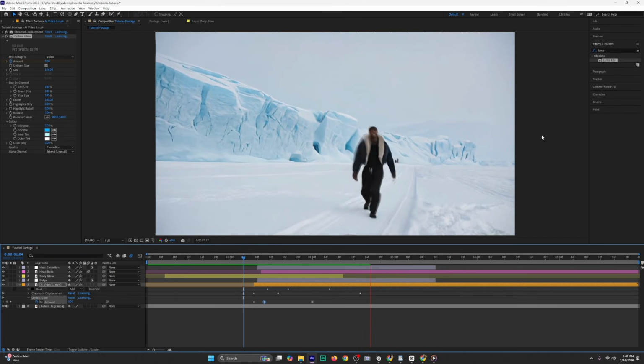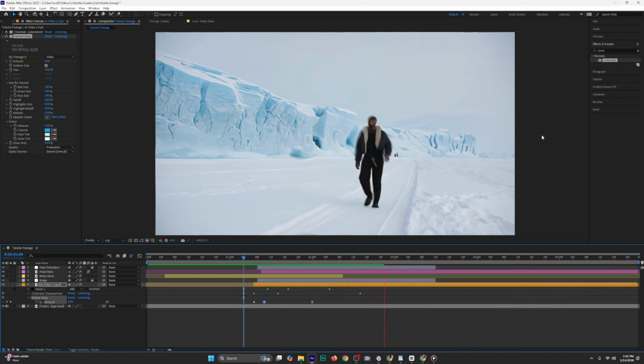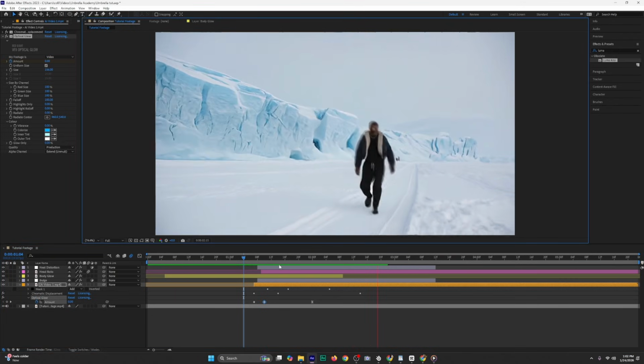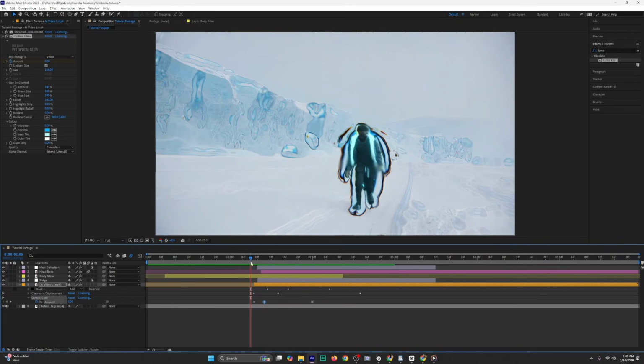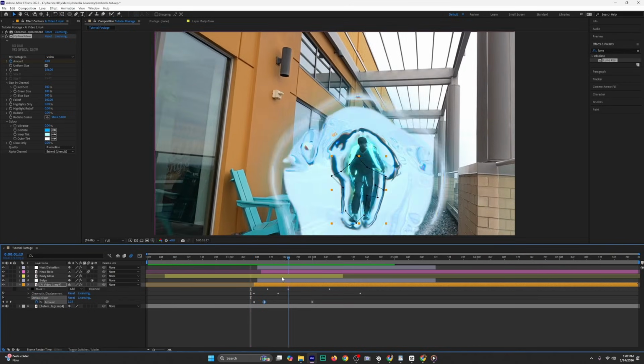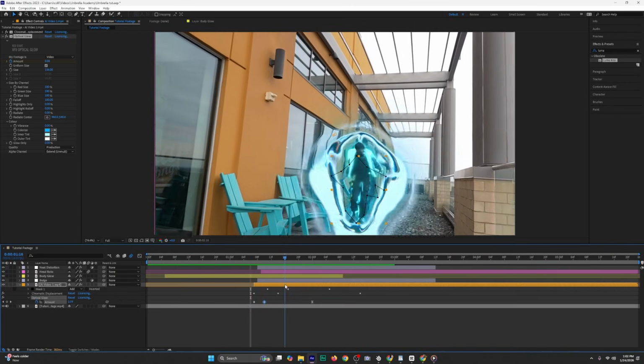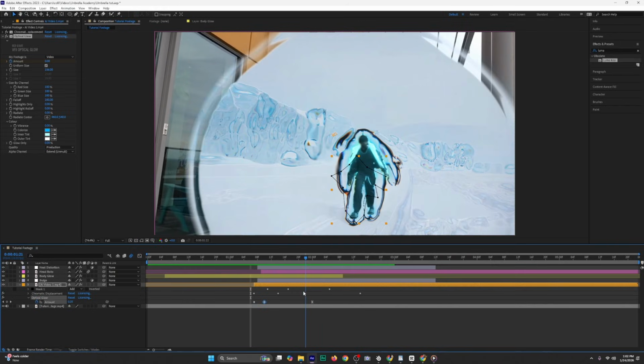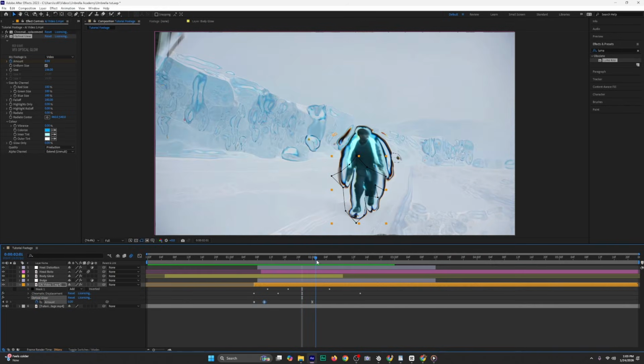Something like this. Boom. We are getting somewhere. Let's press play. So it's like that. Boom. He enters into a brand new space, and then the portal starts opening around him. This is looking really good.